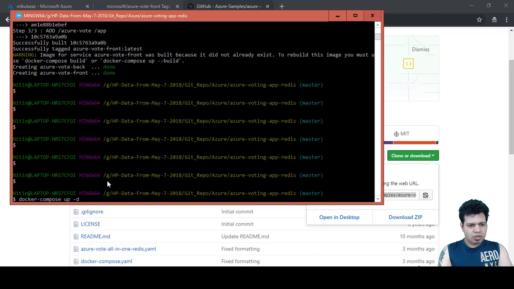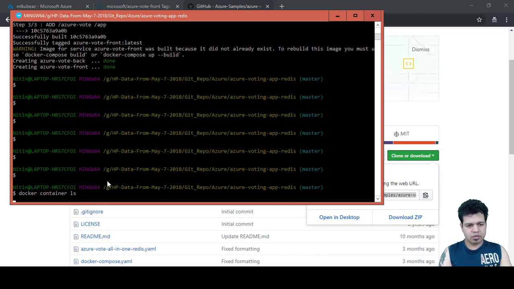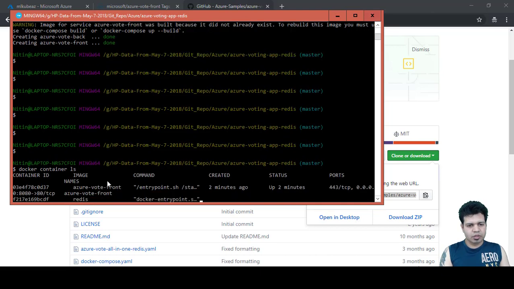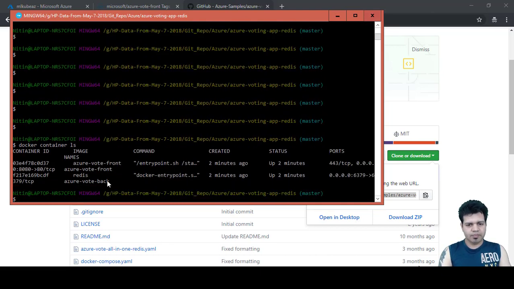In order to see the details of this container, we can type docker container ls.